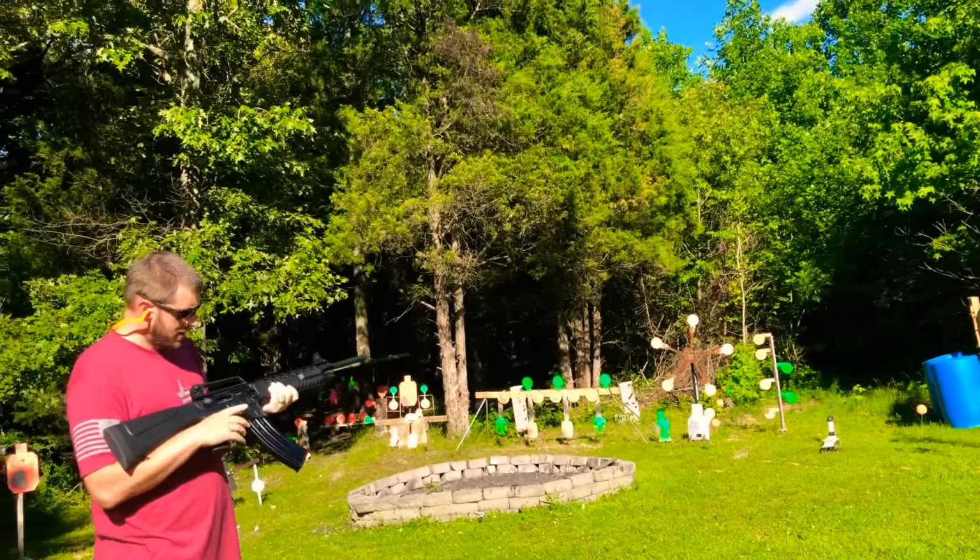Let's see if we can hit that cowboy at 25 yards. Good hit on him. There we go. Turned around a little bit that time. See if I can shoot the hostile target and only hit the bad guy. Got it. The hostage may have a bad shoulder, but for the most part, I took the bad guy out.